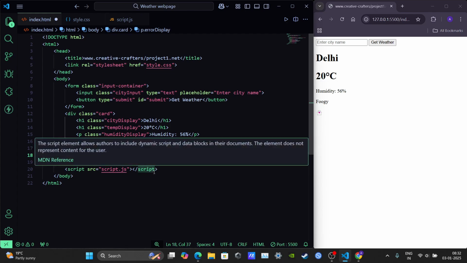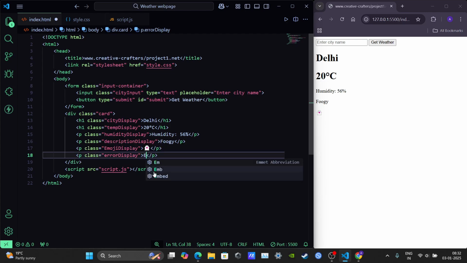Error display. Let's say I'm gonna print an error status of 404. It's just for demonstration.